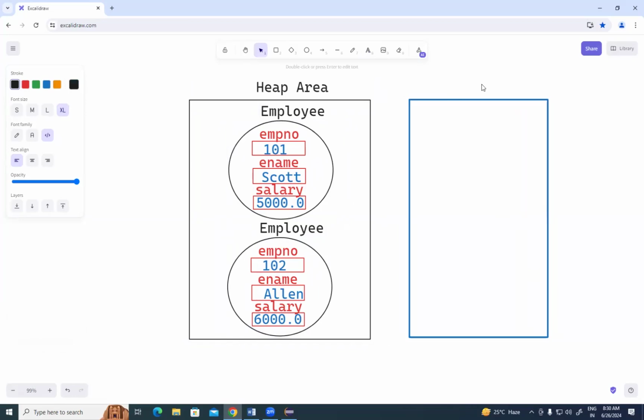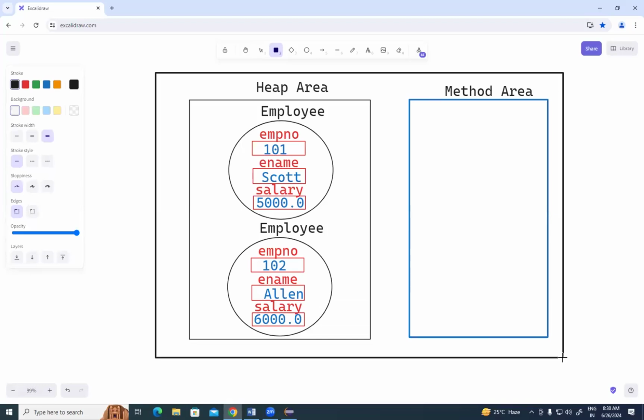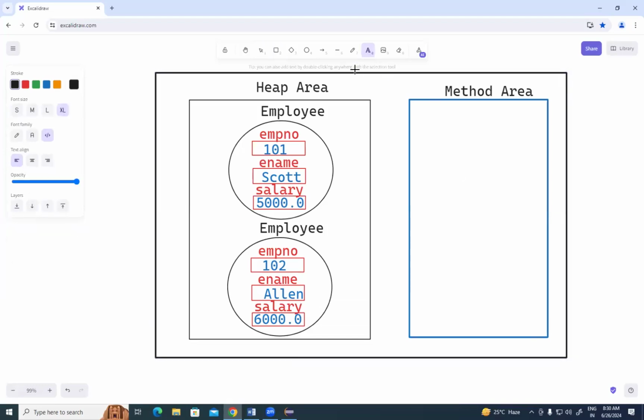Tell me, this is which area? Method area. Both heap area and method area are parts of JVM only, right? Yes. This is JVM.